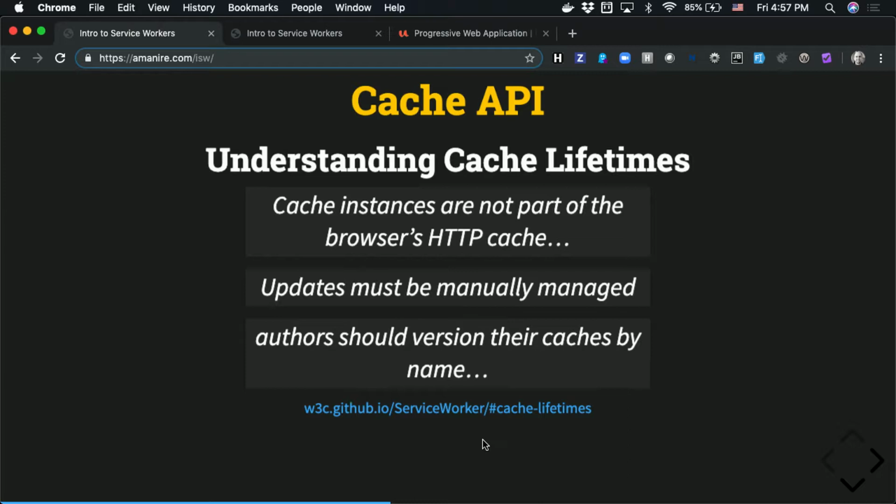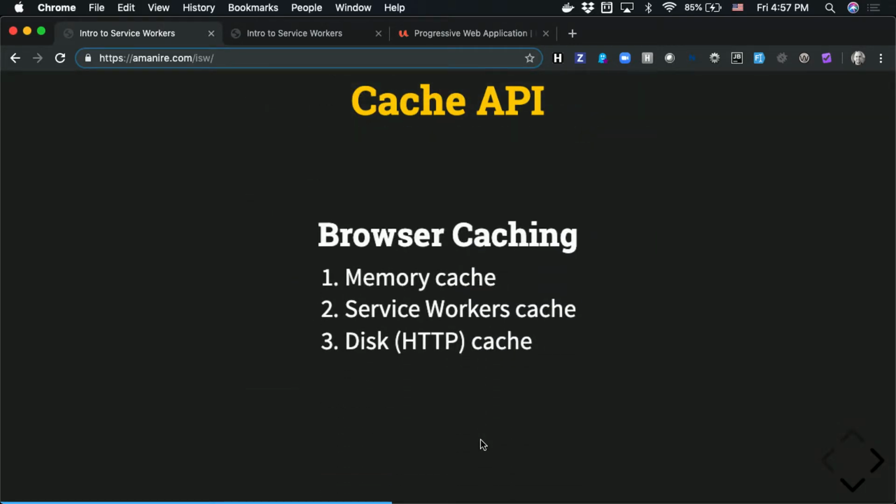Jake Archibald, who's been very active with the service workers at Google, wrote a blog post called App Cache is a Douchebag, I think in 2014 maybe, and we haven't really heard much about it since. But Cache API is a much more modern and useful replacement to AppCache.